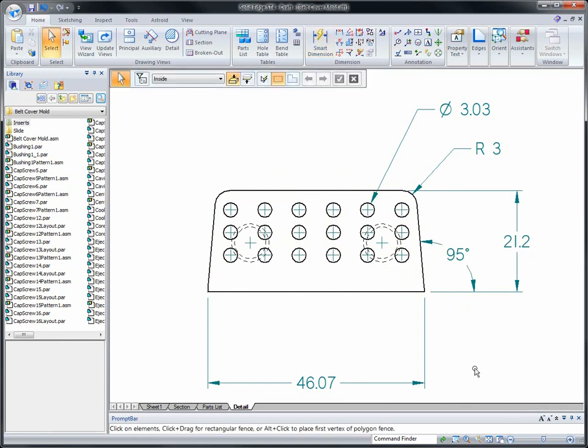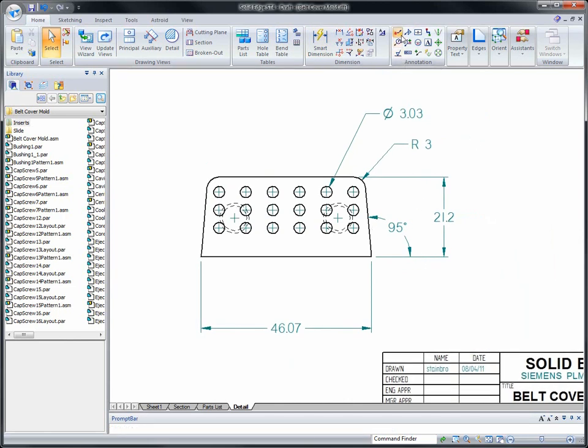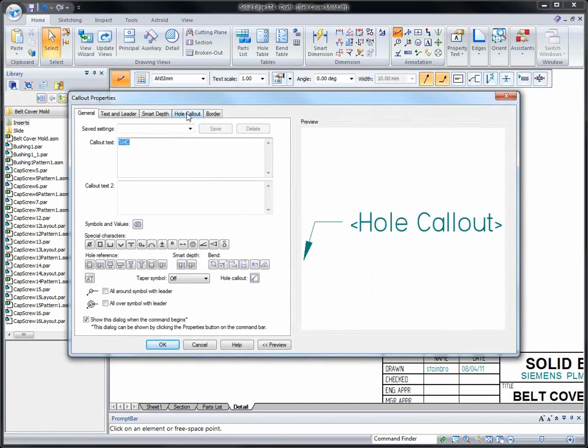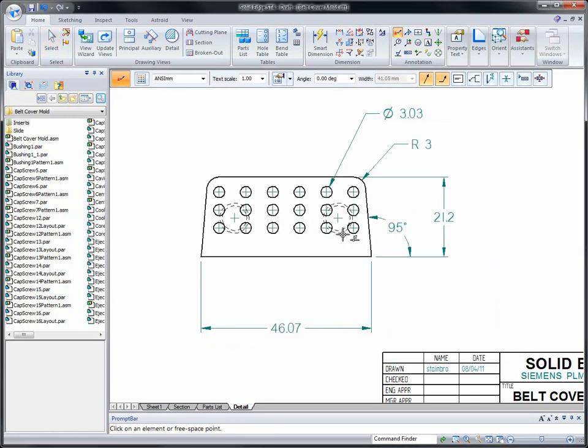Another thing you want to show is creating a callout to extract the information from the tapped holes that we have in our slide face. Under hole callouts, we have specified what we're going to define as the hole callout for a tapped hole, thread size, and so on. We'll just select that tapped hole, and it will automatically extract that it's an M8 by 20 millimeters deep.